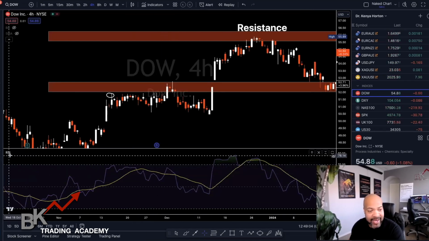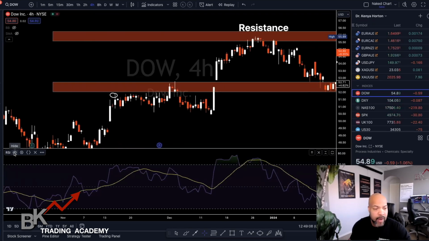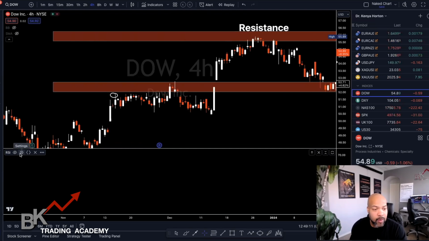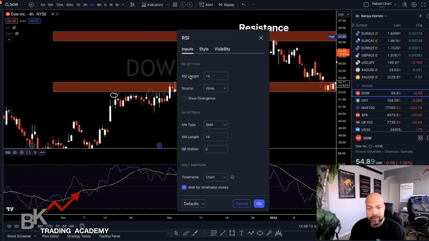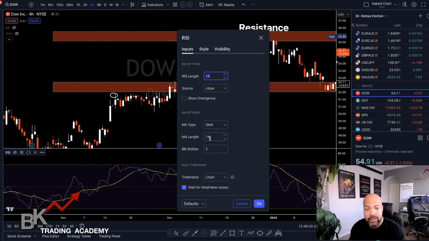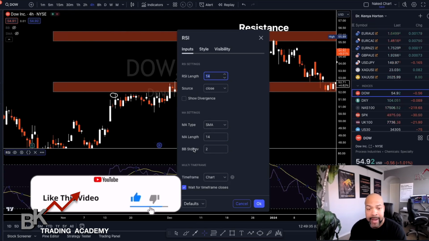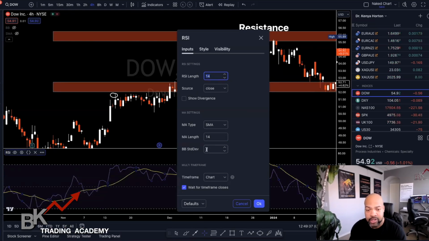Okay, I'm going to give you my settings here, and the settings are just the normal settings, but I want you to see it because I know a lot of people have questions about this. So my relative strength index length is at 14. So it's kind of monitoring the last 14 days. My source is close. I have an SMA, that's this yellow line right here, just kind of smoothing out everything. Once it crosses, that's another indication when you can buy or sell. However, my MA or moving average is at 14, and my BB standard deviation is at 2.